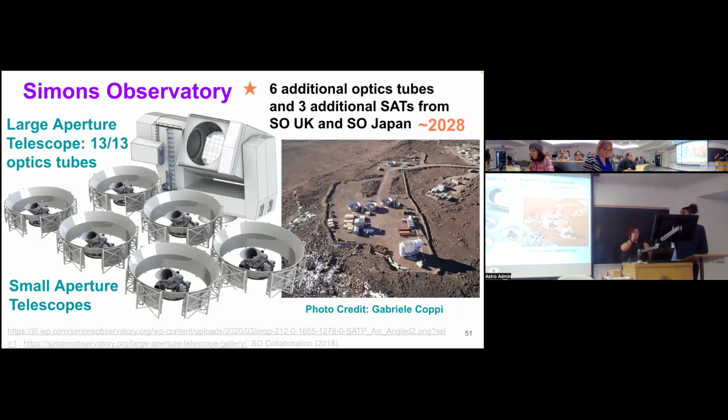And in the next few years, thanks to SO:UK, we're going to have actually 6 smaller telescopes, and the large aperture telescope will be fully built with optics tubes. So it's going to go from 30,000 detectors to 60,000 detectors. There's a huge number of detectors, which is why it's really important to have these automated methods, because otherwise it results in a lot of bad maps, somebody looking at it, realizing something's wrong, and having to redo the whole thing. We just don't have time with the data volumes that we're going to have.